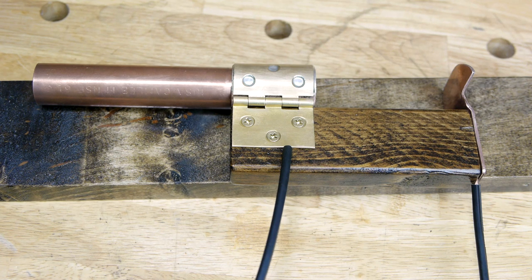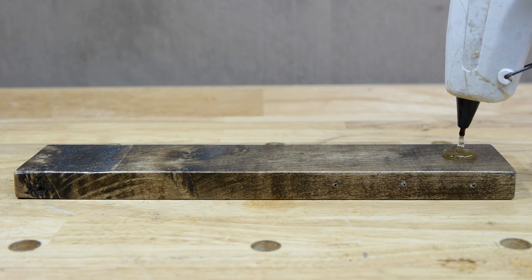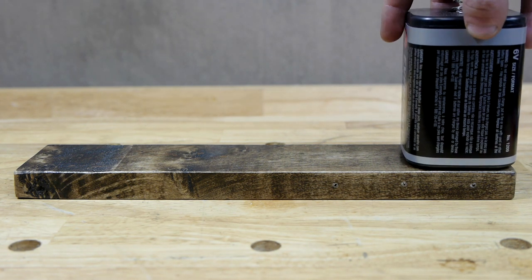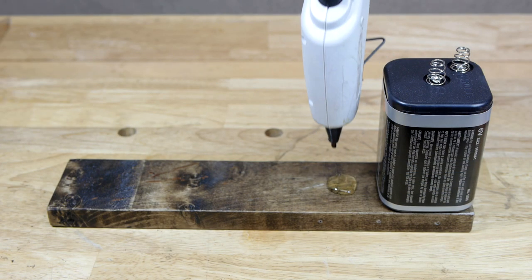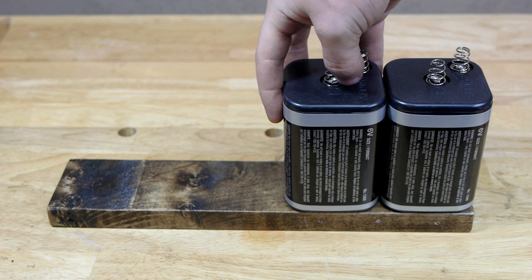The firing stand is all that remains. This is a 1x3 board that is 12 inches long. The first step is to glue two 6v batteries to the very end. The cannon could fire with only one, but there would be some lag as the wire heats that can be avoided by using two.